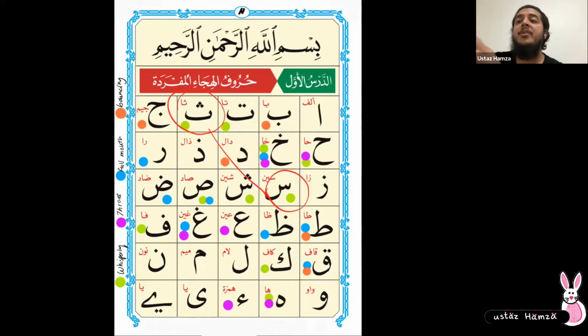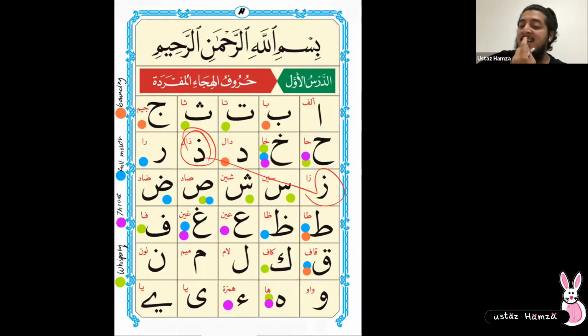And then we have the other tip of the tongue letter that people mix with another letter, and that is dal. People mix it up with za. Dal, your tongue against the teeth, whereas za, you don't have to bring your tongue forward. Keep it at the back, keep it to yourself. And then we have va. Va is a full mouth letter. Va, the tip of the tongue against your teeth.